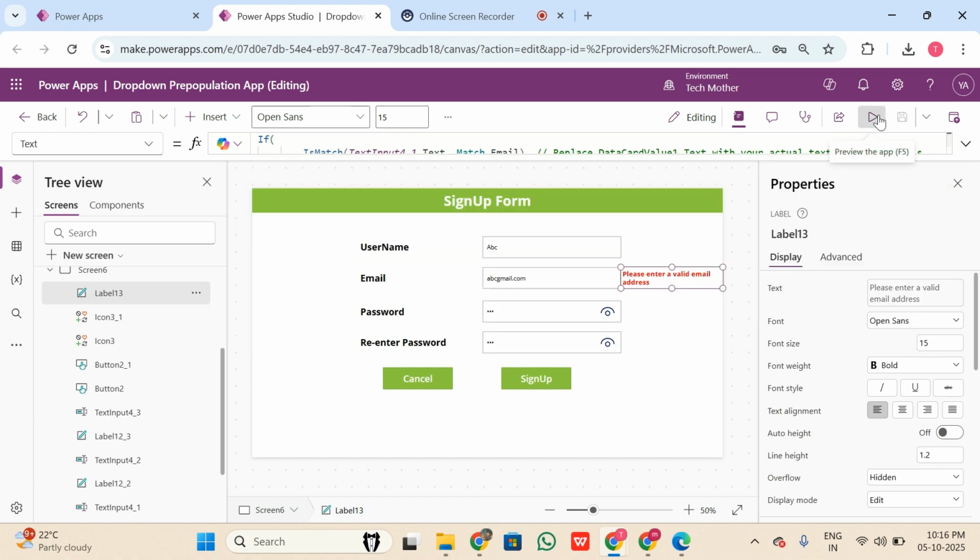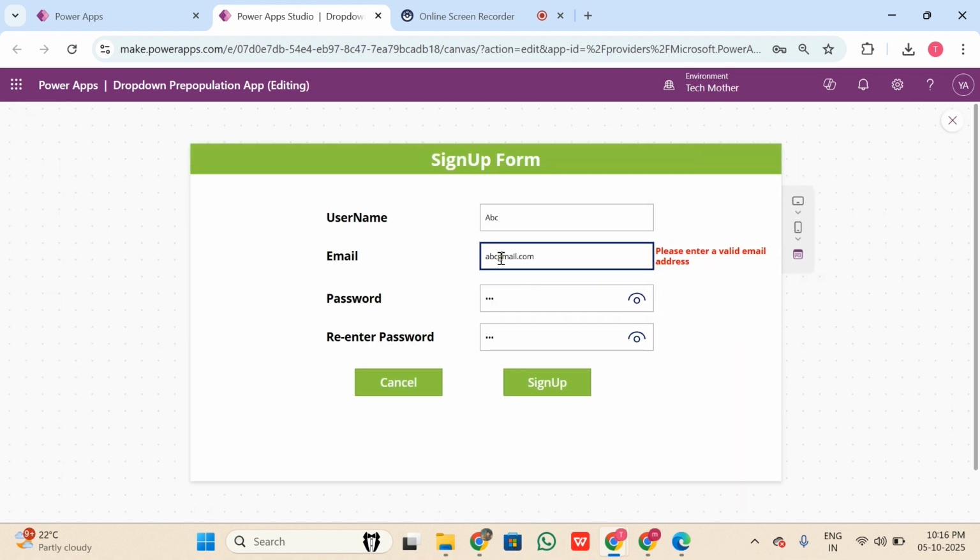I will just show you. You can see here I have missed the at the rate symbol, so that's why you can see this message, please enter the email id. If I put the at the rate symbol, you can see the email id is valid. In this way you can do the validation for the email id. The next thing is for the password and re-enter password, you can see this email password is in the encrypted format. If the user wants to see what he is typing in the password field, what can we do? I already did that thing, and I will show you.